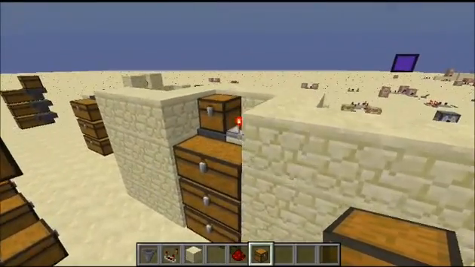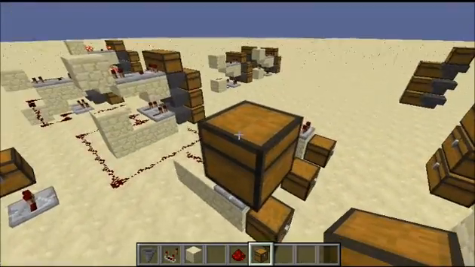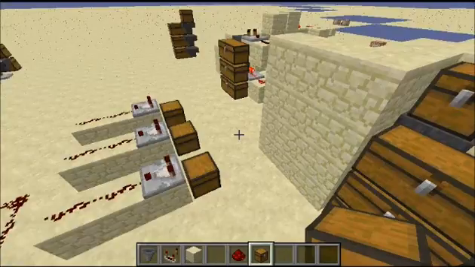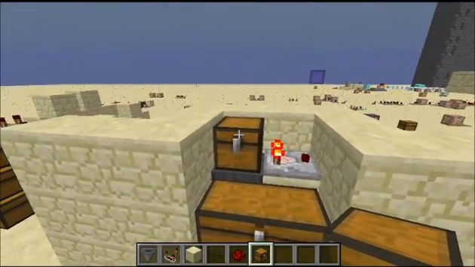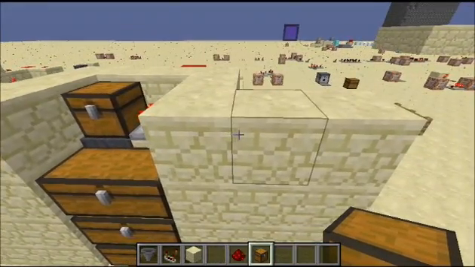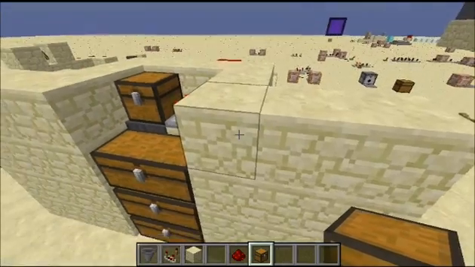Seth Bling's item sorter, which is, I believe, the first one to solve this problem, where we have to use the filler items and all of that. Seth Bling's item sorter constantly pulsing back and forth, one by one by one.